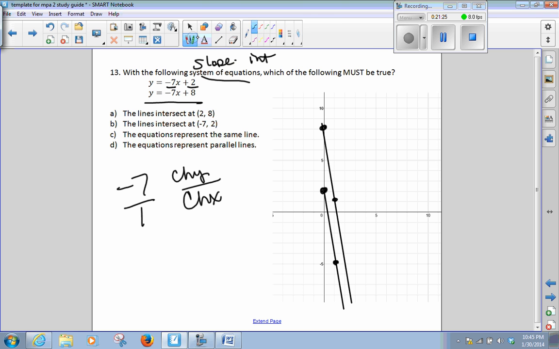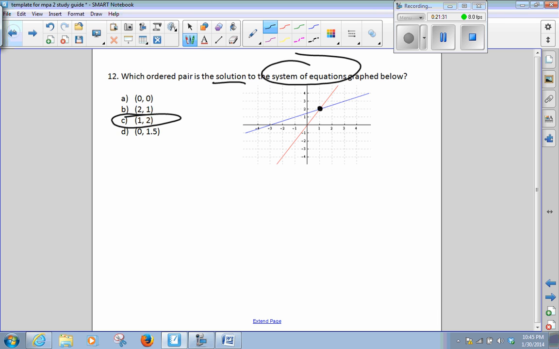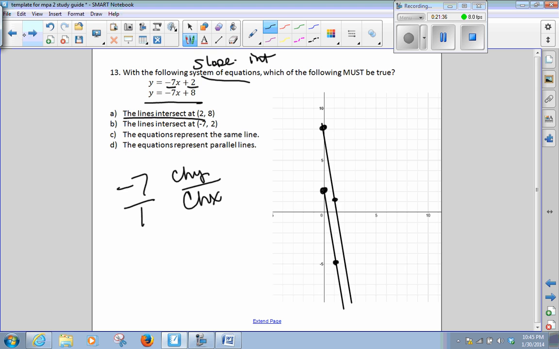So let's figure out which one is true. So first of all, the lines intersect at 2, 8. Intersecting means when they cross, just like right here in the previous example. Okay, these aren't going to cross because they're at equal distance apart from each other. They've got the same slope. So these guys are actually never going to cross each other. I'll extend this line out a little bit to prove it. So see, they're never actually going to touch. So both of these options that say intersect can't be right.